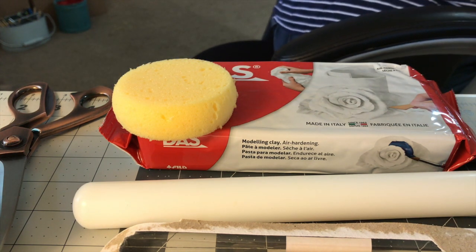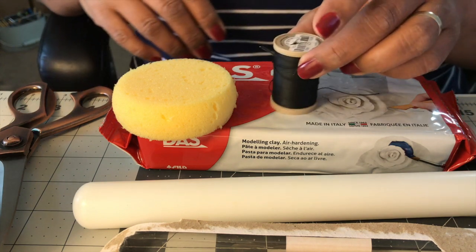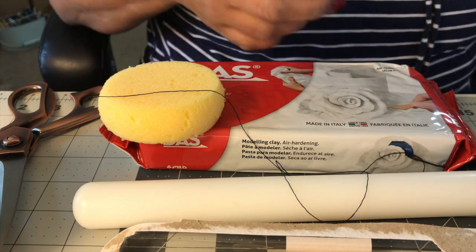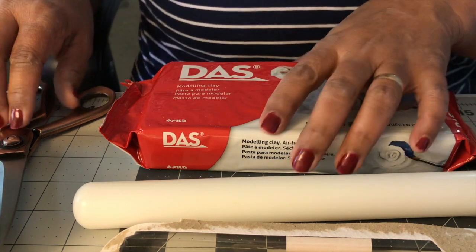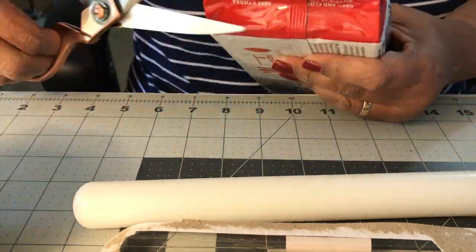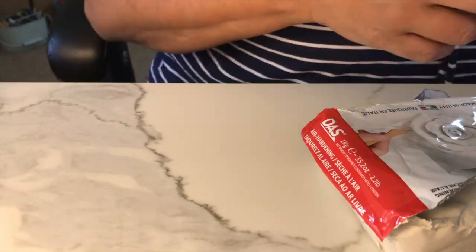It ended up being a little more tedious than I expected. The clay did start to dry, so I had some water to wet it throughout the process. But even with that, it still started to dry and crackle, so it was hard to make it smooth. I guess you can't do that with the dry clay, but you can with polymer clay. I was a little disappointed about that. But once I sand it down, I'm hoping that I can get a smoother surface and make it as smooth as possible for the finished product.